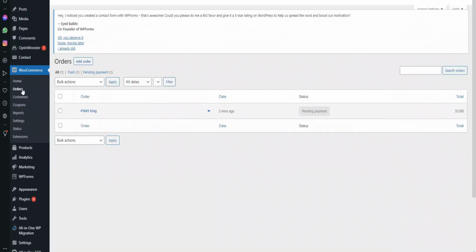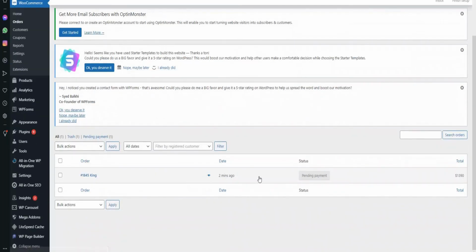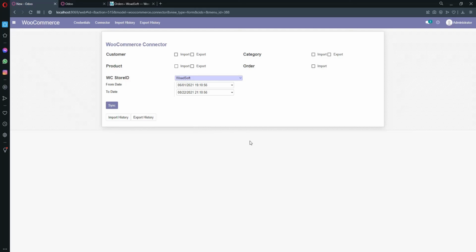We can check from orders, as you can see the order and the other information in Odoo. So I simply select the import function and click the sync button. So the request is processed successfully.